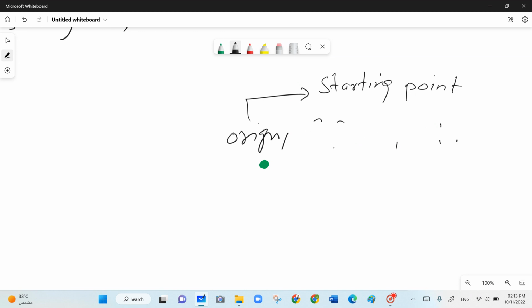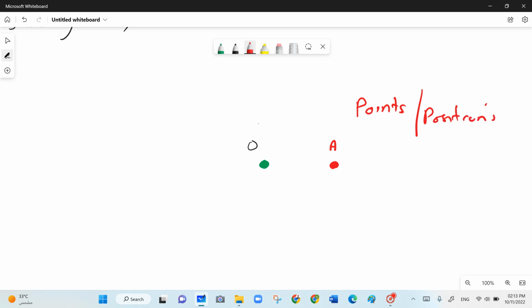Okay, after that, let me consider another point except that origin. For example, this is O, origin O. The second point I can take in any direction: upward, downward, left, right, in between, anywhere. For example, here at some gap. Okay, for example, this is A. So now I have two points, O and A. I can say there are 2 positions, one is O, one is A. The word position I can also use.